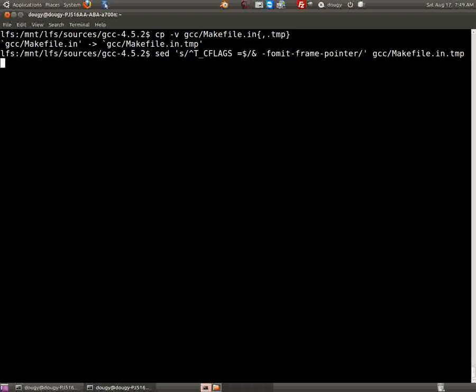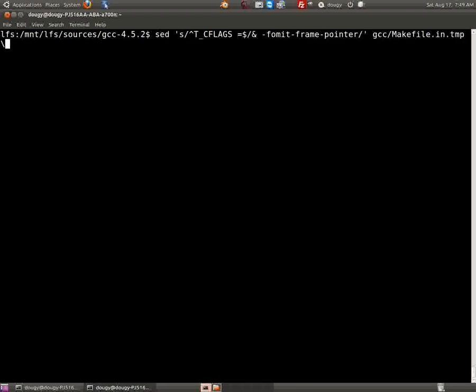Now, watch this new line coming up here. We had sed s T_CFLAGS equals with -fomit-frame-pointer. Good. We're already on a new line, but I'm going to send one anyway. So we say new line. I'm wary about that.